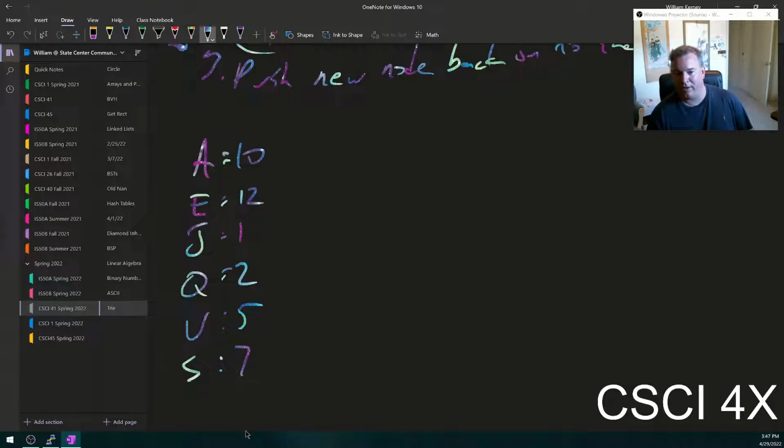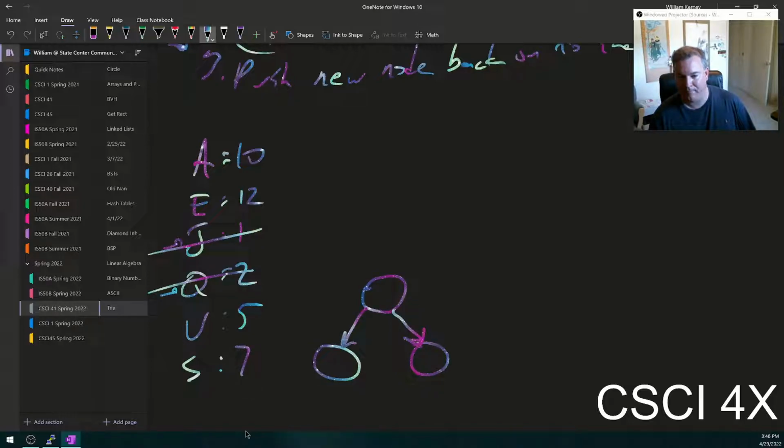So the priority queue is going to sort all of these smallest to greatest. So this is the first one. This is the second one on the heap. Those are the smallest 2. So these 2 guys are going to get popped off the heap, and you're going to get a node made for both of those. And you make a new node that points at both of these. So J with a count of 1, Q with a count of 2, and then the new node doesn't really have a name, it just needs a count, and 3. And then this goes back into the priority queue. So we'll just call this one JQ, the count of 3. Doesn't really have a name, but just to keep track of it.